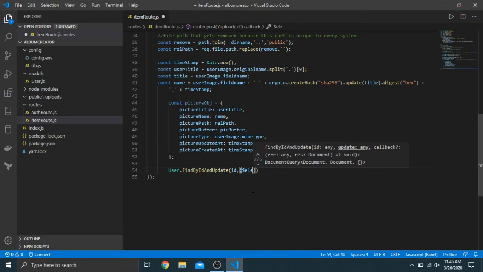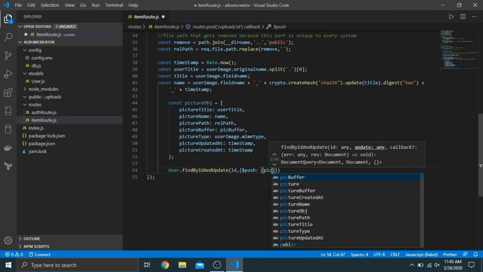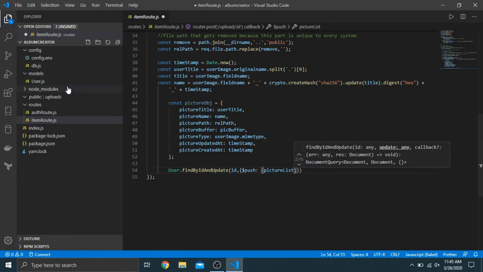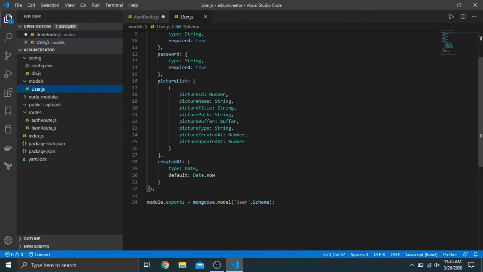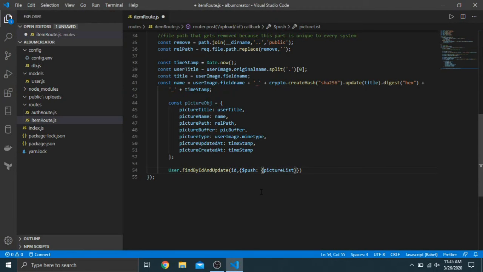So I want to use push for this, and then you simply would be on whatever you want to push onto it, and you have to specify obviously the list of anonymous objects. You can also push on strings, not just objects, whatever you want to push on there. So it can be a list of numbers, list of strings. It doesn't just have to be anonymous objects. And basically you can do picture list because that's what we named it in here. And it's going to push on this entire object. And so basically we want to do picture list. Sorry about that. Picture object like that, and it'll basically push it on there for us.